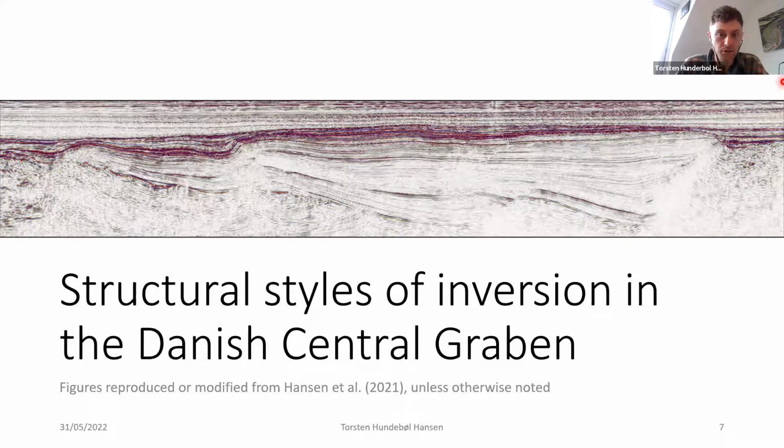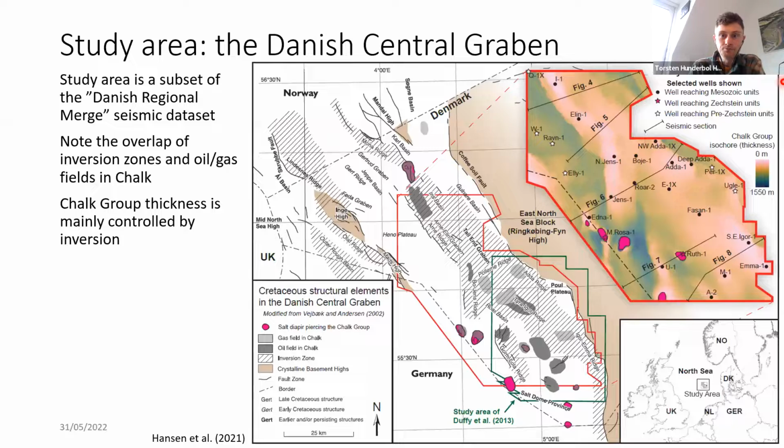which is about the structural styles of inversion in the Danish Central Graben, surprise, and the interaction with mainly the Zechstein, so the upper Permian salt. You see a structural map with Cretaceous structures outlined. The sector border for the Danish area goes around the part of the Central Graben like this. It's sort of a pointy nose. And down here you see that we're right in the center of the current North Sea area.